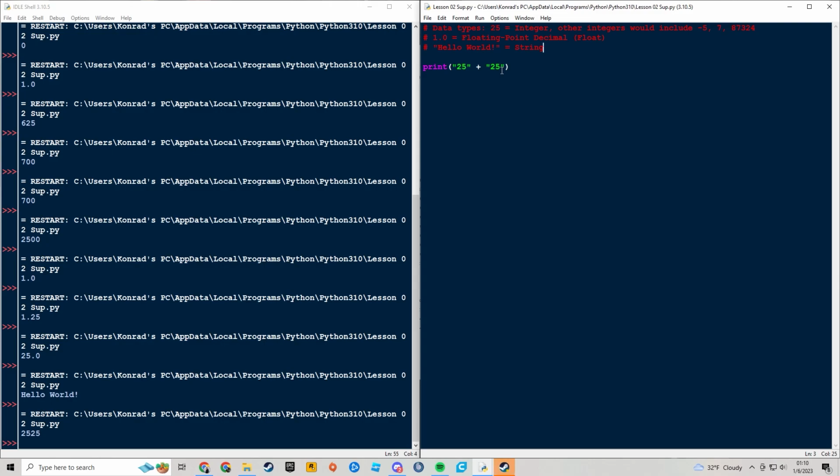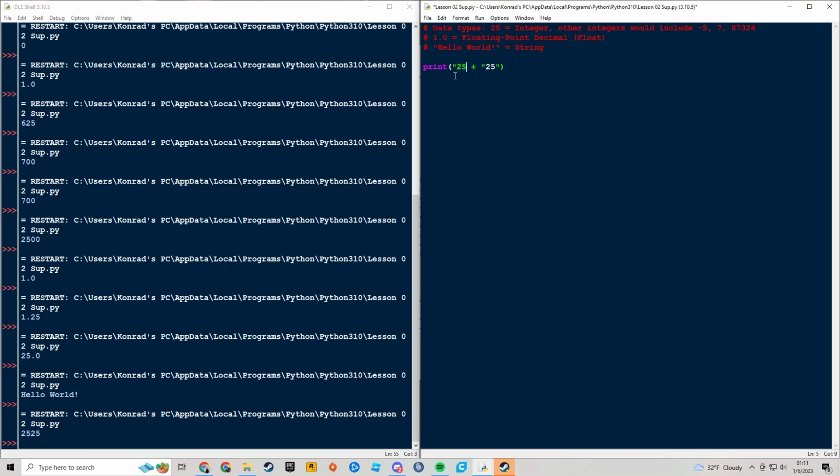Here is a very, very important point that we need to review right here, right now. When we put something into quotes, Python stops seeing this as numbers. It now sees it as a literal, you mean the symbol for 2 and the symbol for 5, not the value of 2 and the value of 5. That means 25 plus 25, plus takes on a new meaning here. It really means smash the symbols 2 and 5 together with the other symbols 2, 5. So we have 2, 5, 2, 5, smash them together, boom, we have 25, 25.